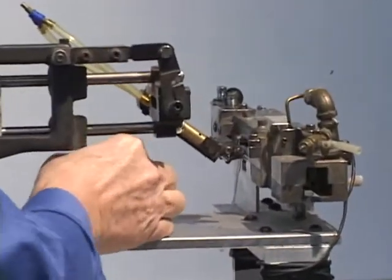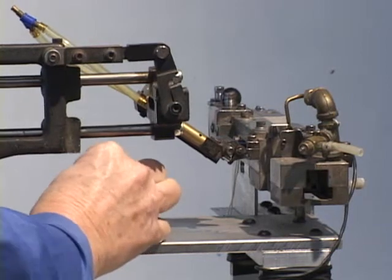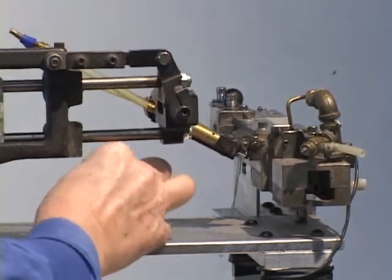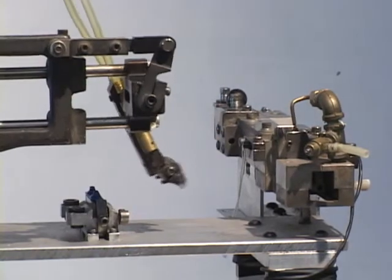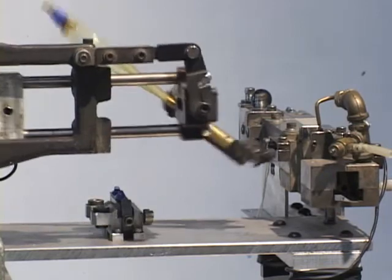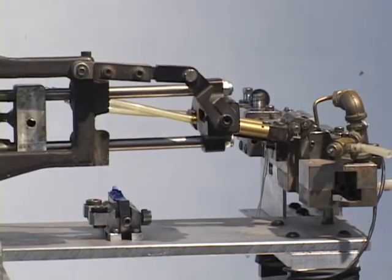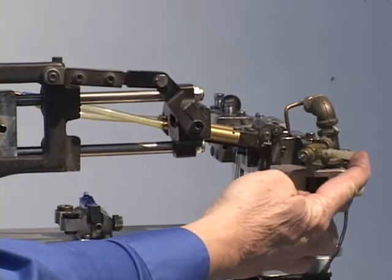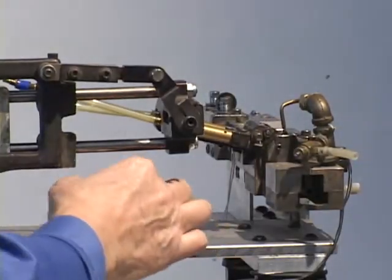I'll place a part in this so-called nest. I'll just sit it there. It doesn't really want to stay very well. That's good enough. So this is intended to come over here and pick up that part and then deliver it over to this chute, at which point it will be blown away with air delivered through this hose. It goes down a chute and gets put in a box eventually.